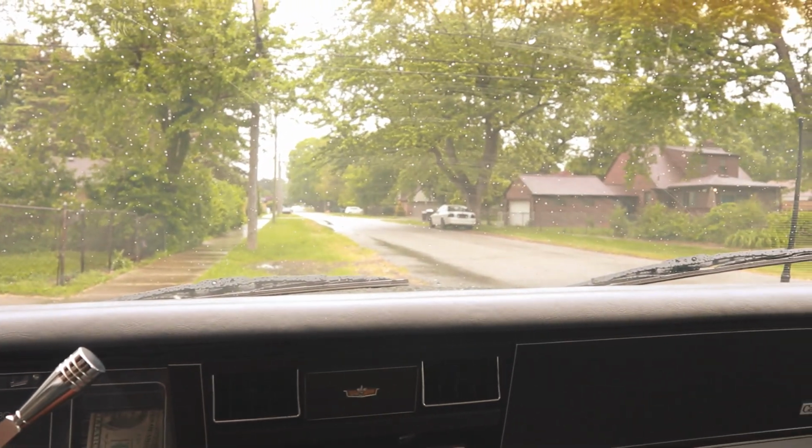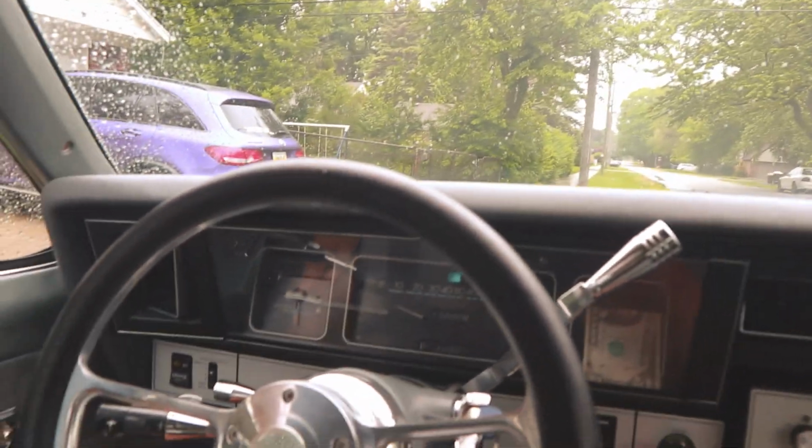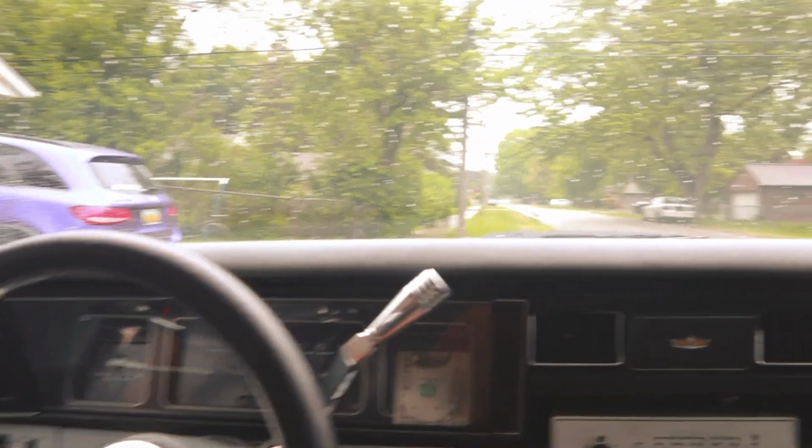See, this is the first time I had it to actually work on this function, like working slow right now. That's fine. Before, it would just go back and forth, back and forth, back and forth. That makes my head hurt, so I pull the fuse out. So, you know, if it ain't one thing, it's another. And I'm having the problems with getting the windshield wipers to work accurately. And that's just how it is with these old cars.